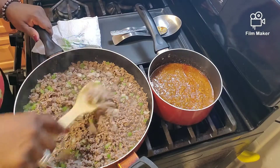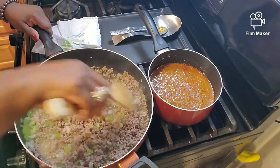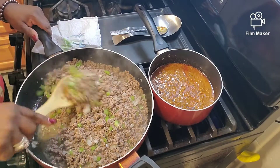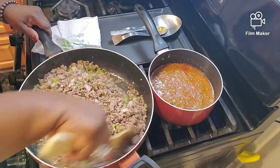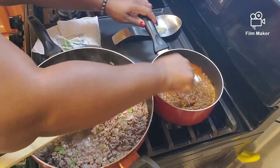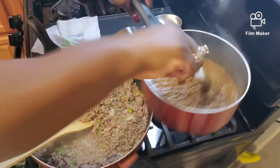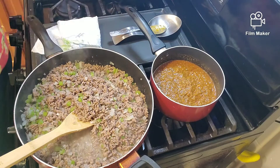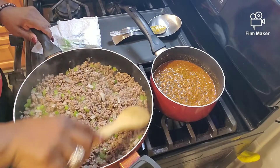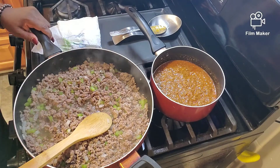And I found some black beans, y'all — I put some black beans in. Let me tell y'all, we going to be some beanie beating over here. We might not get any business for about two days with all these beans! Let that simmer just a little bit till I'm finished letting this cook up. Then we're going to mix everything in the pot. I can't wait, I'll be back.